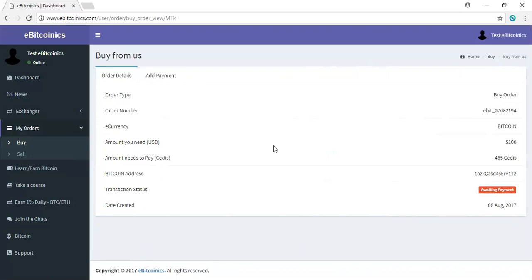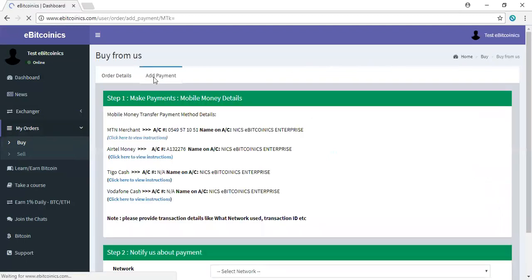Now the next thing we would have to do is add payment to our order. Adding payment to the order means that you have to submit payment before your order would be processed. Now we just click on add payment. Don't forget we chose mobile money as a payment option, and basically it means that we are going to pay for our $100 order using mobile money.